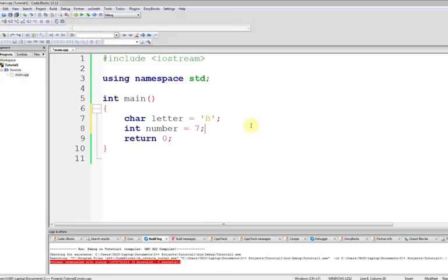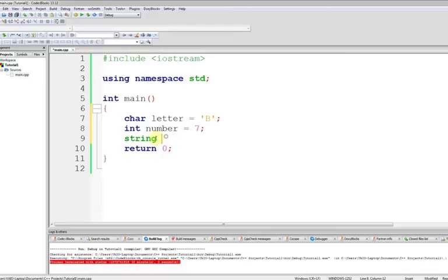Let's do the other two variables we did. Let's make a variable that holds the name Bill inside. So to do that, we write string, because that's the data type. Remember, multiple letters or alphanumeric data is called string data.